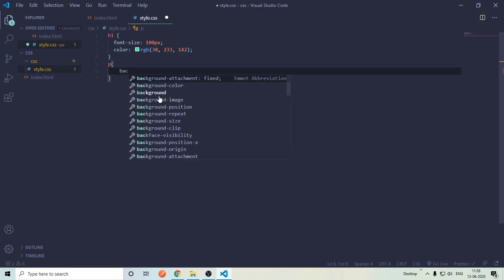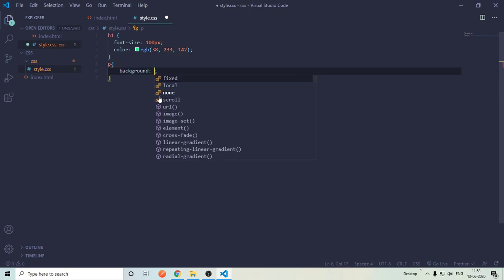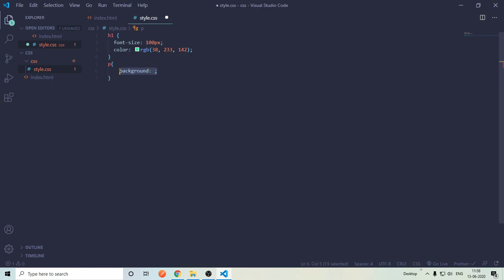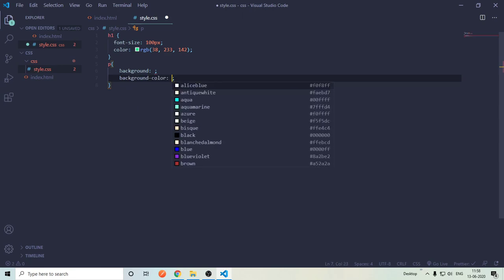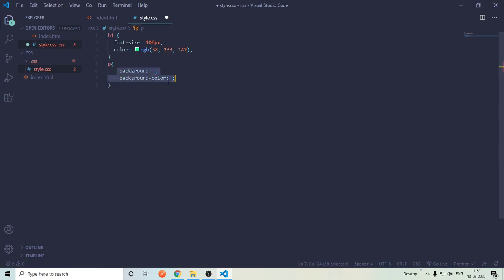Now we'll type background. There are two properties: one is background, the second is background-color. Both are basically the same. Do use the background property, don't use background-color. It's more modern and has more uses. Now we'll type color. I will type #FFF, which is the hex code for white.